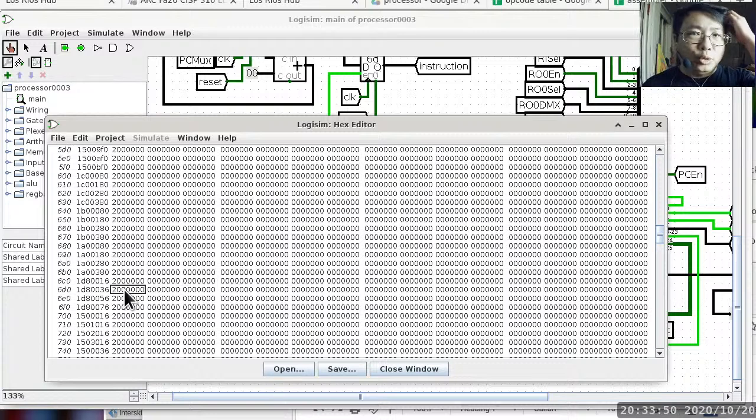It's 2 followed by 1, 2, 3, 4, 5, 6 zeros. So the first question is, how many bits are a 1 in this hexadecimal number? 2 followed by 6 zeros. Well, we know the 6 zeros are all zeros, right? Because one hexadecimal 0 is equivalent to 4 binary zeros. So we basically know that there are 24 zeros in binary in this particular number.